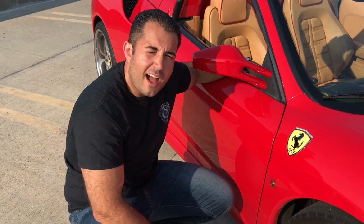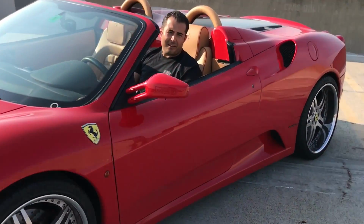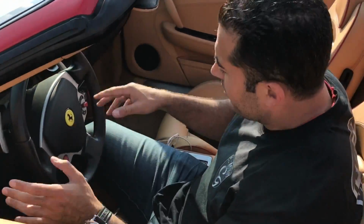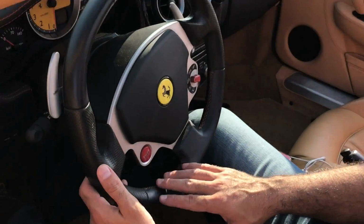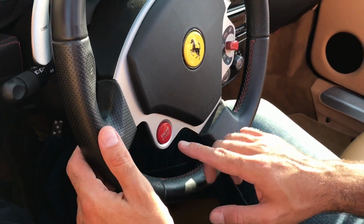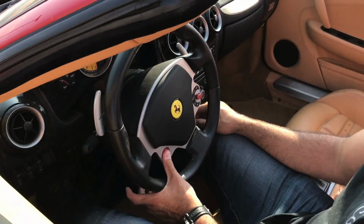This is Andy with Car Guys New England, and today we're going to talk about all the buttons inside a Ferrari 430. Just like any other car, the Ferrari 430 has a ton of buttons, but all are sort of different than what you would see in, let's say, a Toyota. So the first thing that you notice is the push start button. This is not how you shut off the car, only how you start the car. You actually have to put the key into the ignition and then hit start.